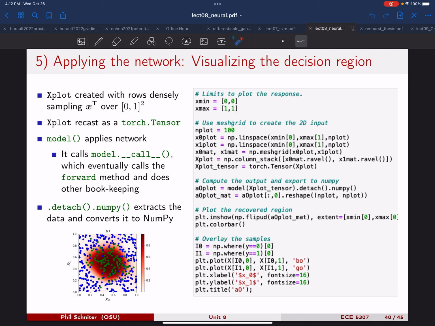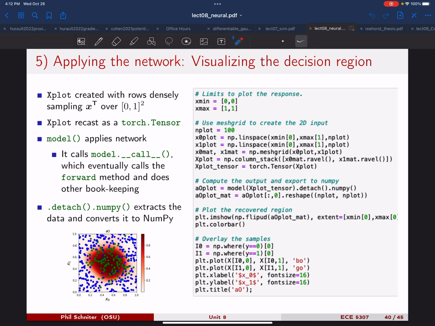So one of the plots we want to construct is this one, which shows, plotting the dots is easy. We want to plot that reddish shape in the background. That's the activation or the network output as a function of x0 and x1. So what we do is we construct a really dense grid of many points, many x values. In particular, we're going to take 100 points in both directions. So we're making a 100 by 100 grid.